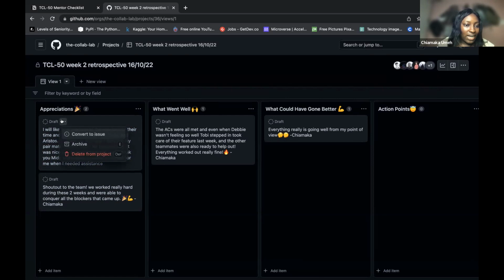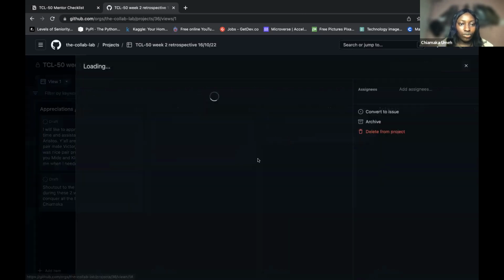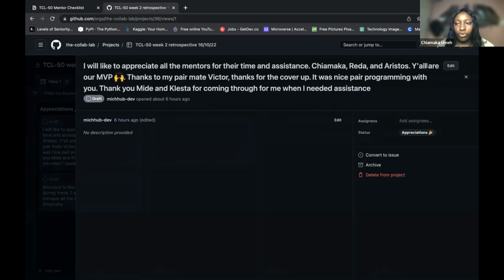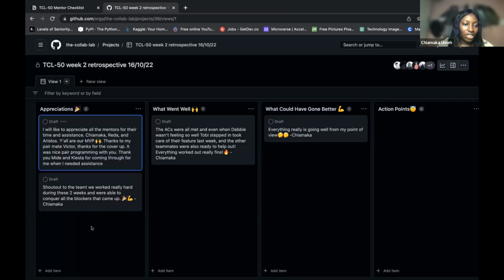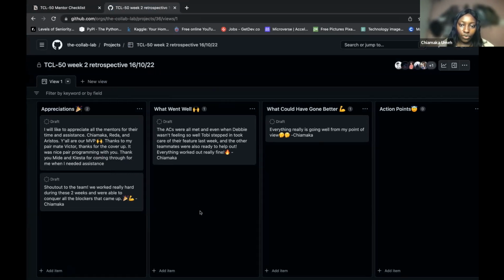I also found out that there is no edit button here. You have to click into the item you wrote and then come here. This is in case you want to correct anything, this is where the edit button is. It took some time for me to find it. So yeah, we're going to take 10 minutes now. And if you have any questions, you can unmute and ask. Aside from that, we'll take the 10 minutes now.